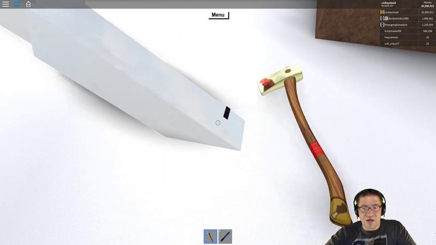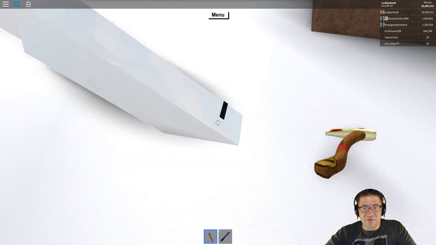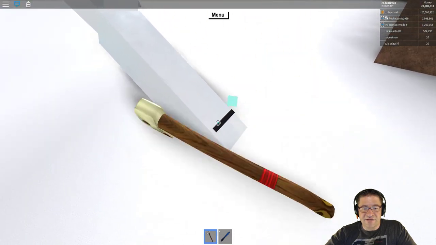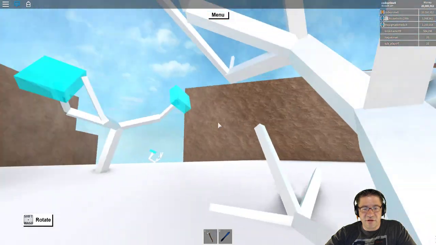Come on, just chop, chop, chop. I probably only need two of them for now, for quickness. Oh, why are you not chopping like a good chicken axe chops? Chop, chop, chop. Come on, dude. There we go. All right.